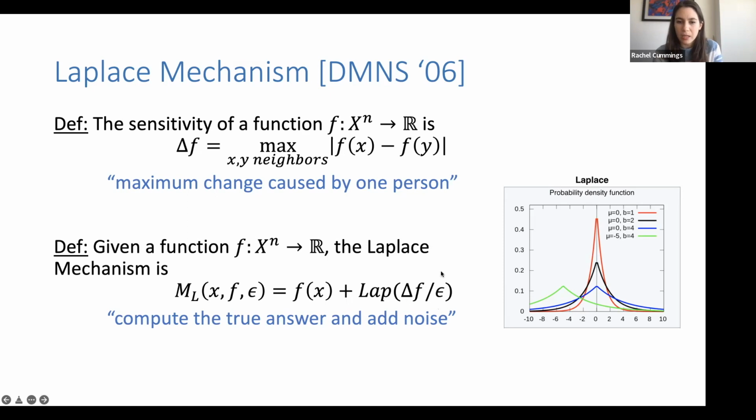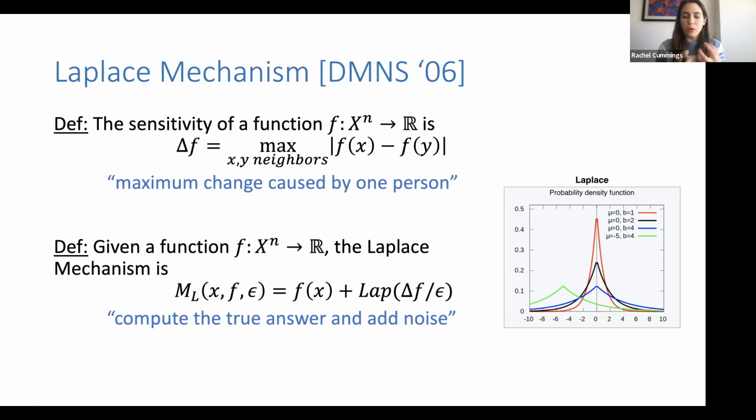And so translating this back into this internal parameter: if I have a smaller parameter value here, it means I'm going to add less noise. And when would that happen? That would happen either if I have a pretty small sensitivity, meaning that I don't have to hide very large things. If I'm only looking to hide small changes, then I can add small noise. Alternatively, if my epsilon is large, and recall our privacy definition, smaller epsilons corresponded to stronger privacy. On the other hand, if I have a larger epsilon, then my constraint is going to bind less often, and then I can add smaller noise for a weaker privacy guarantee.